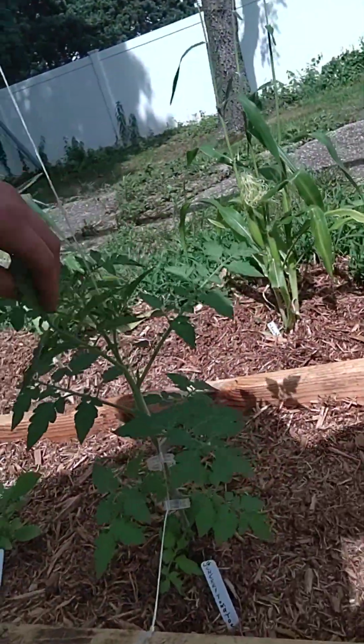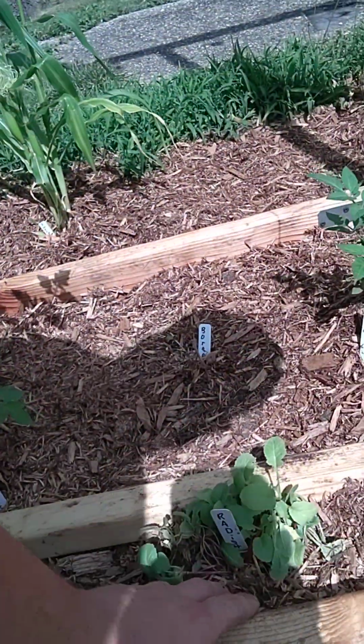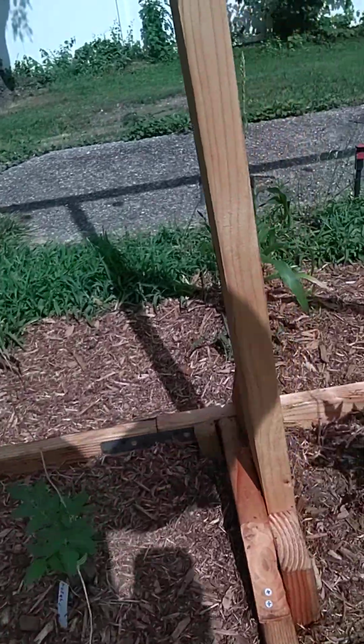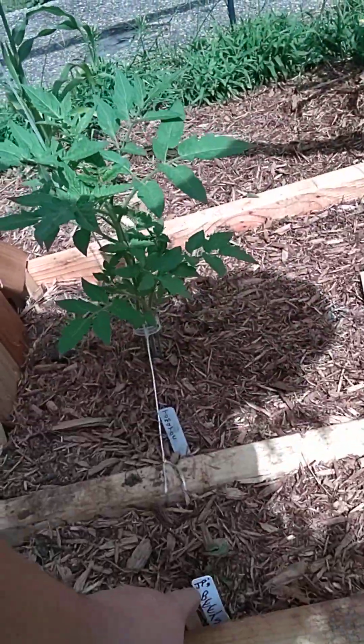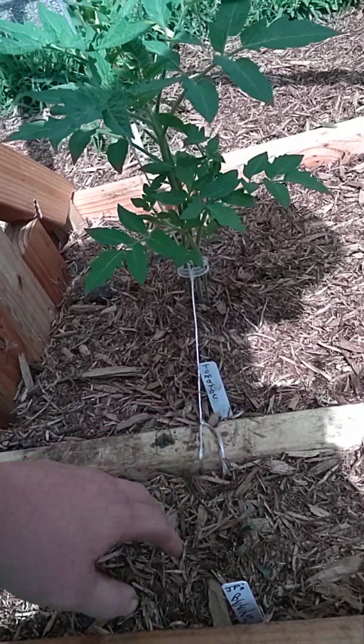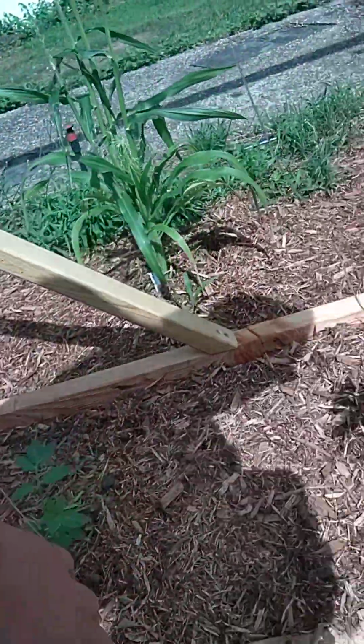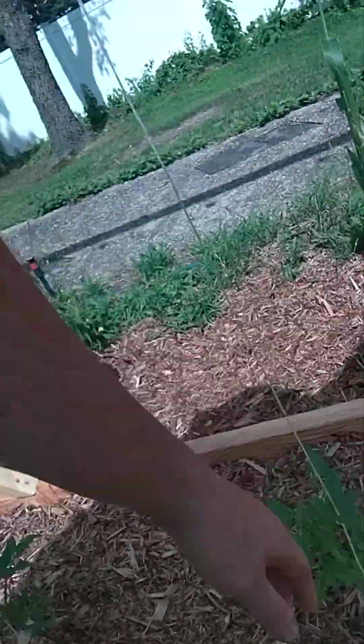This is another tomato plant. As you can see, I got the tomato clips. It's almost ready for another one. We have a radish going down here, another tomato slice type of tomato. We have a beet. We transferred it yesterday from the greenhouse. You can see it's a little wilting, but after a couple days it should be fine. Another tomato slice, another tomato slice, another tomato slice.